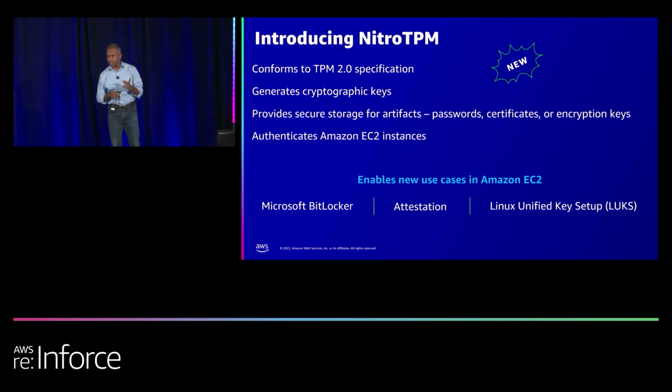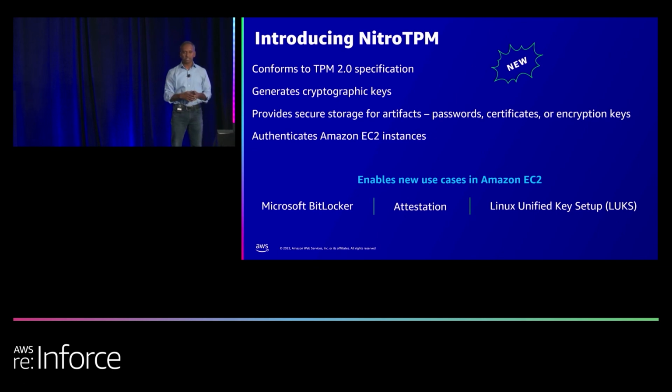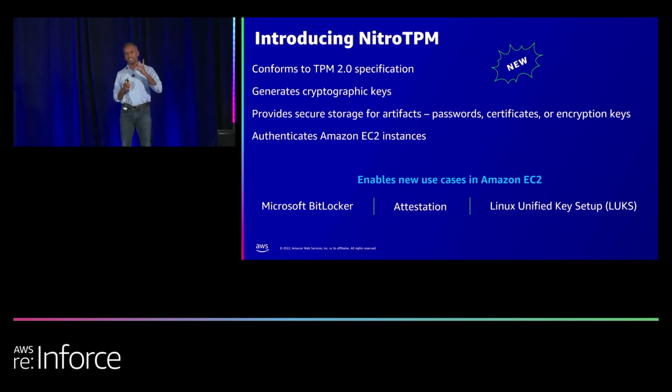The NitroTPM uses our AWS Nitro System. Again, the foundation of everything that we talked about here. That's the basis on which NitroTPM is built. It allows EC2 instances to generate, store, and use keys without gaining access to them. That is important to understand here, right? Because you could be generating these keys, but if an admin gets a hold of that, then you can't really establish the trust without any fear. So the instance itself does not get access to the keys that are getting generated.